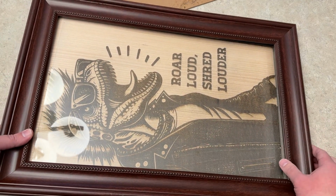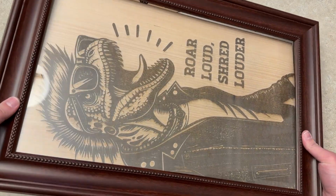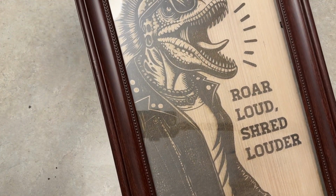I went ahead and popped it into the frame just to see what it looked like here. I need to line everything up and hold it into place like that, obviously. I think that's going to turn out really cool looking here.